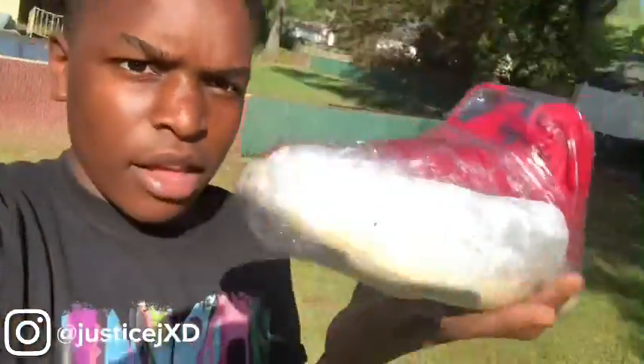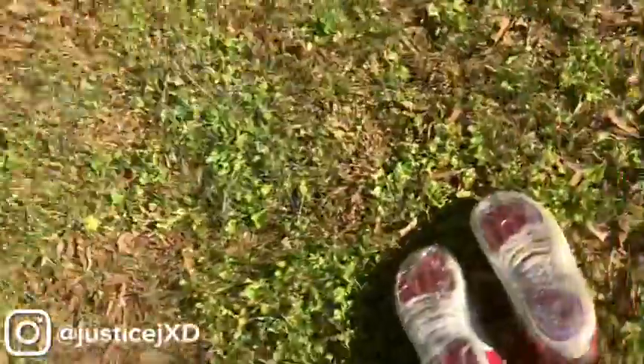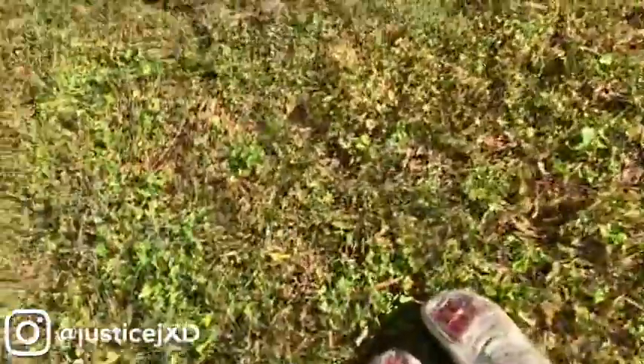So guys, this is how it looks. I wrapped them up and I put them right outside. I'm sorry, I didn't get to show you guys because my dad wanted to help, but I'm putting them in direct sunlight, right there. I'm gonna leave them out there for about one and a half hours. Then I'll come back, unwrap and clean them off, and then I'm gonna do it a second time.